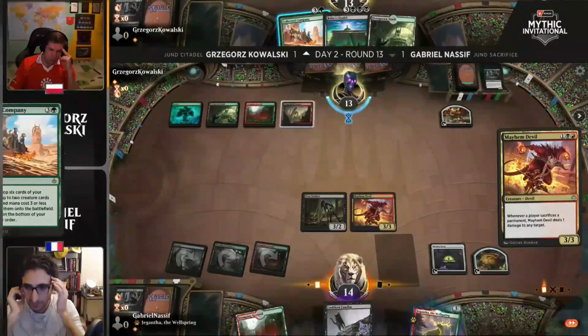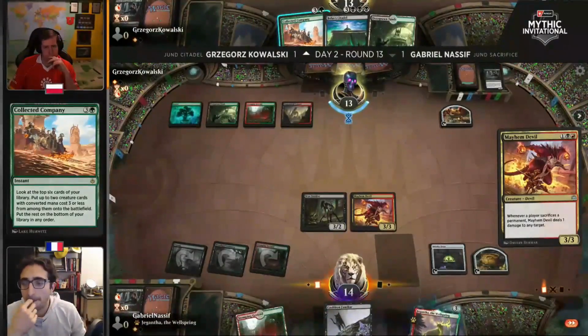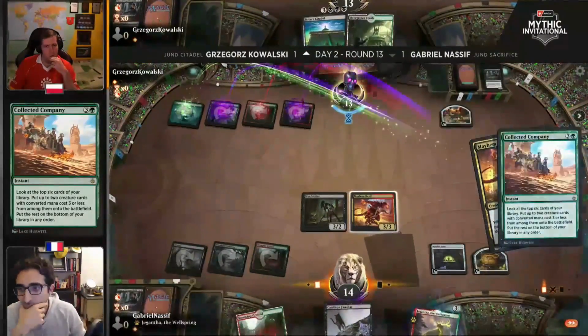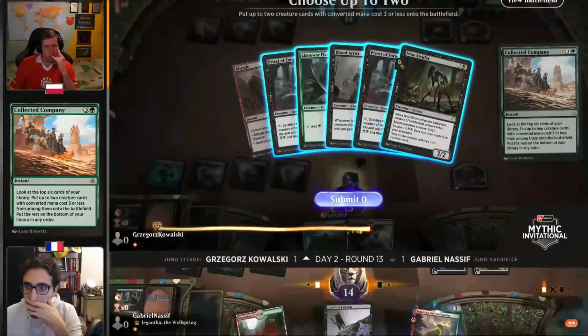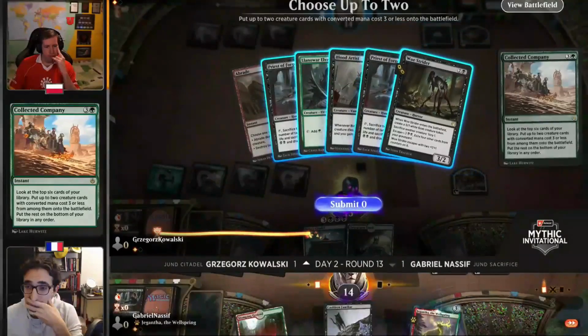But Kowalski could be on the verge of a victory if he can hit something amazing off of Company. But boy, with double Mayhem Devil on the other side of the battlefield plus Cat Oven, it feels like it's going to be very difficult for him to win at this point. Yeah, it really, really does. I mean, the engine is very much online for Nassif, and I don't think there's a single card from a Collected Company that can break it up on its own. It's going to have to be perfect, and I don't know what perfect is, but we see the options.